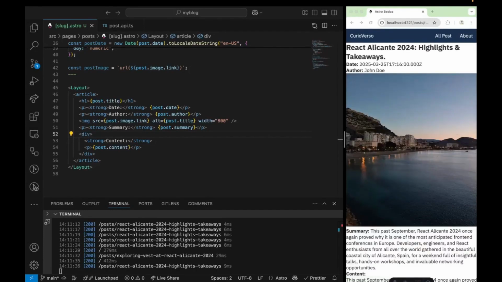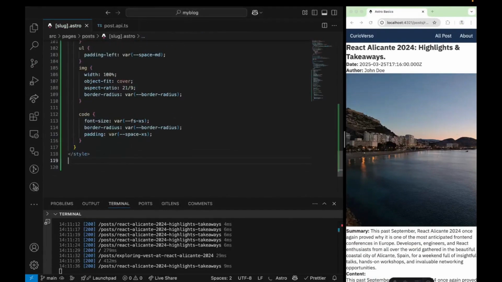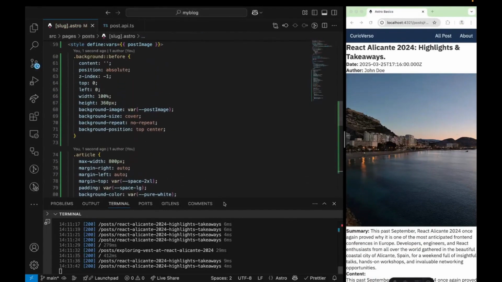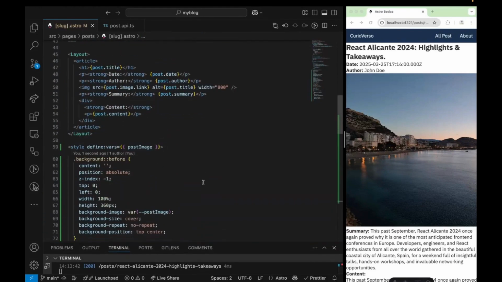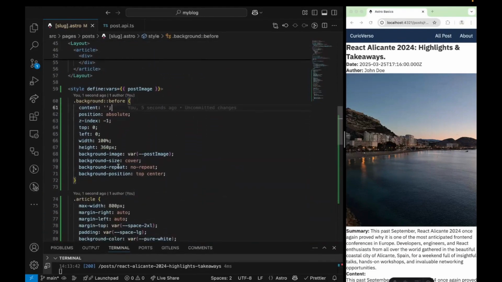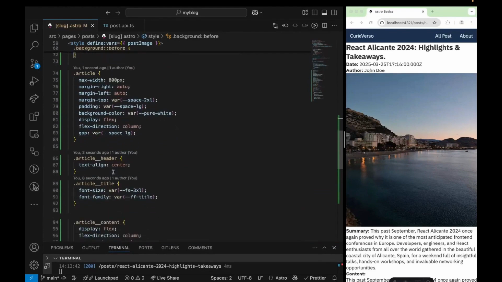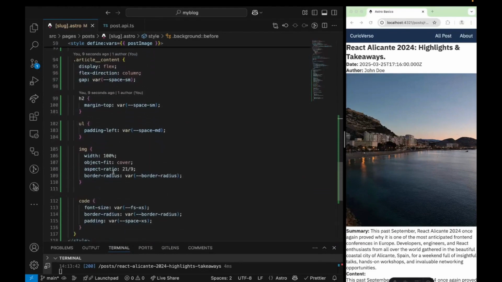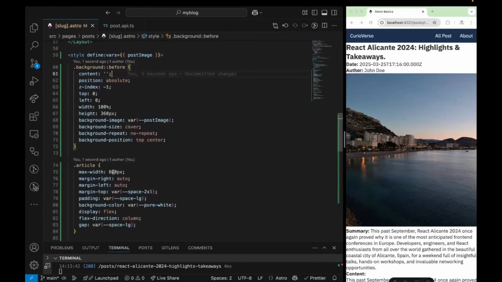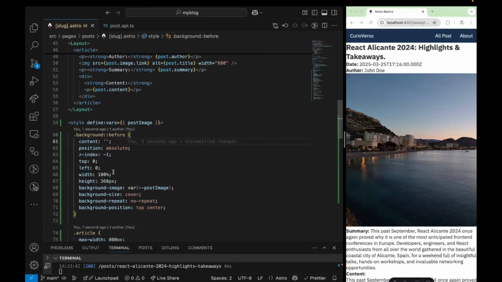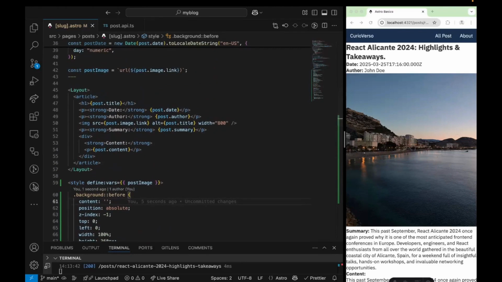So shall we add a bit of design to this to make it look nicer? Let's add a bunch of styles down here. Here we have styles to set the image as a background for the article, the header, the title, and the content. You can copy all this code from the guide or from GitHub with the example.